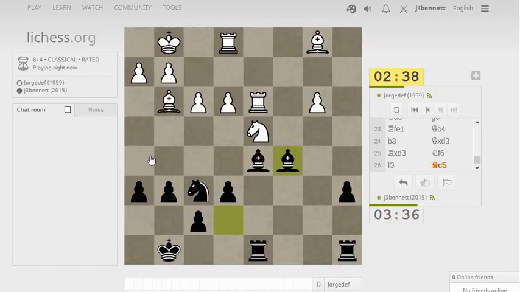Maybe h7 to g5. Yeah, he went there. Well, it defends his knight, so I guess it makes sense. Maybe I'll just momentarily go back to... nah, I don't like going back to the d file, creating that pin again. So if he kicks my knight, I can go back to g7.